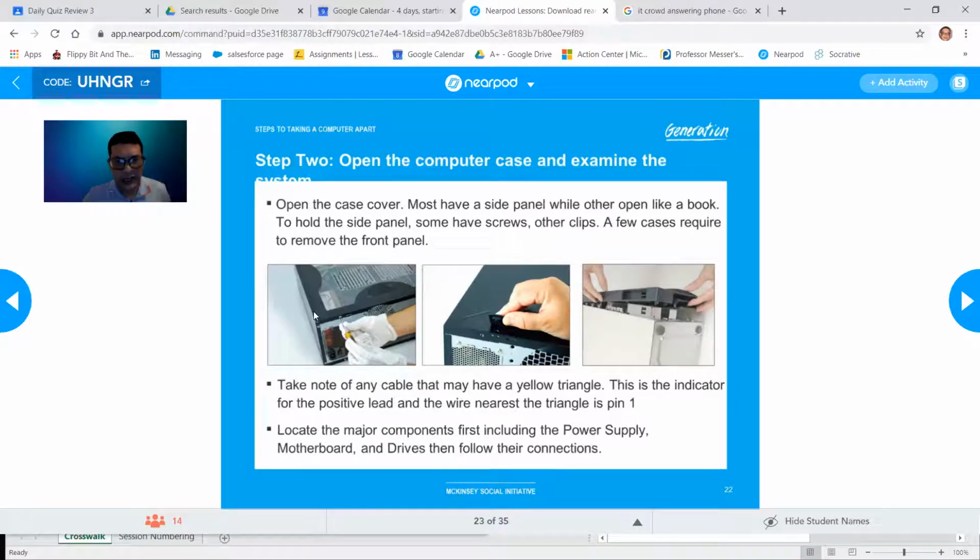A lot of the times they mark it, or you look at it and you'll see there's a little groove on the side that comes off. The other side, usually you won't take off, which is the side where the motherboard is. You would be taking off the side lid that's opposite of the motherboard. How do we know? That's the side where the power is, and then down here you'll see all of the ports that we saw earlier. You're going to see your video card, your USB ports. That's all going to be close to the bottom of one of the sides.